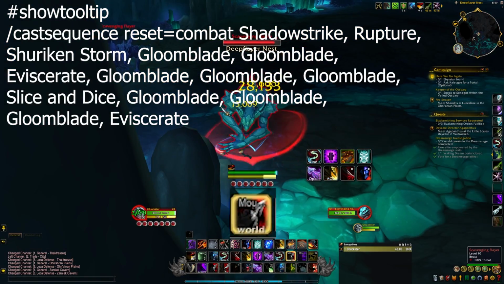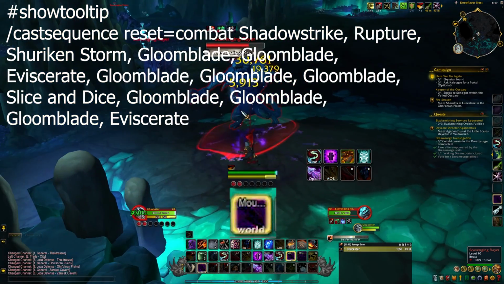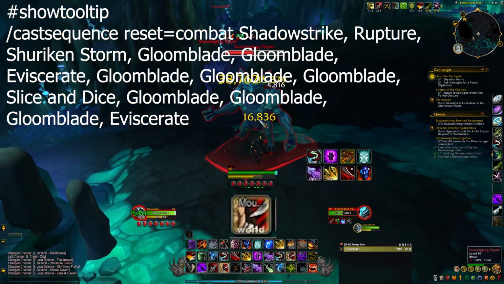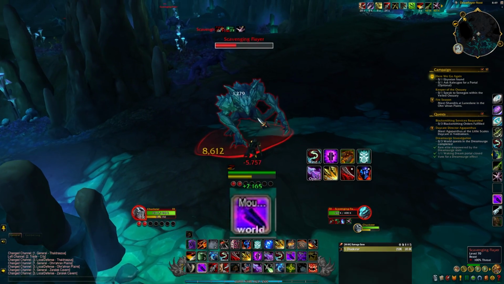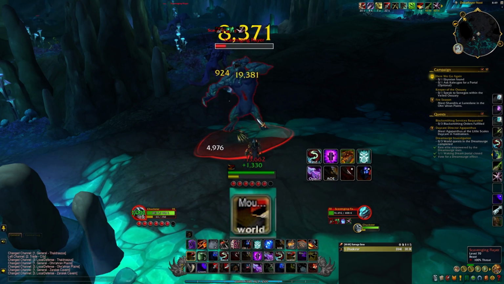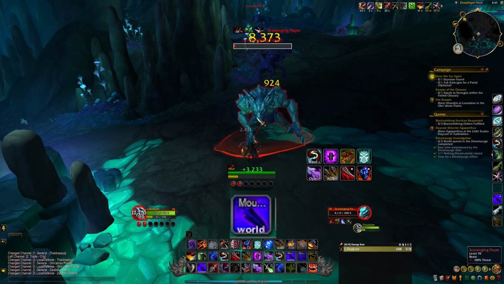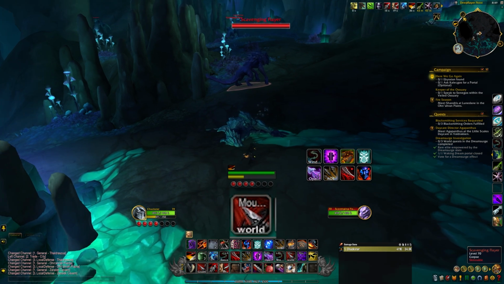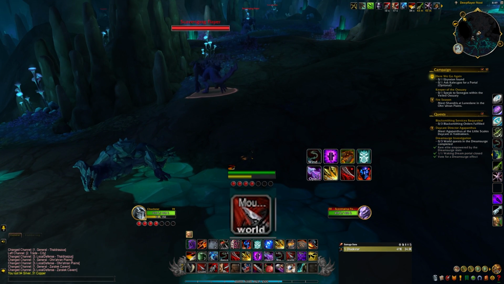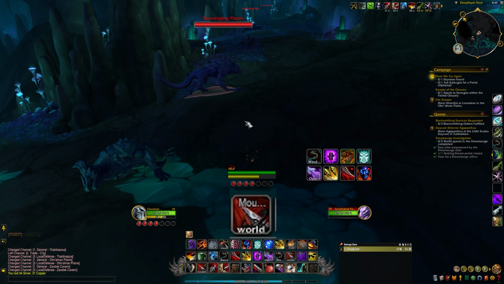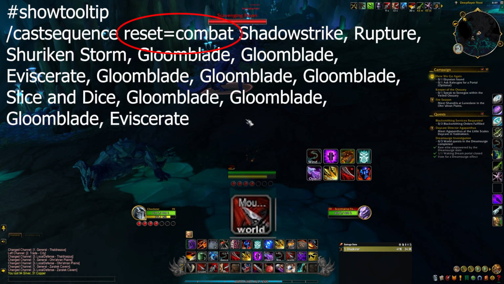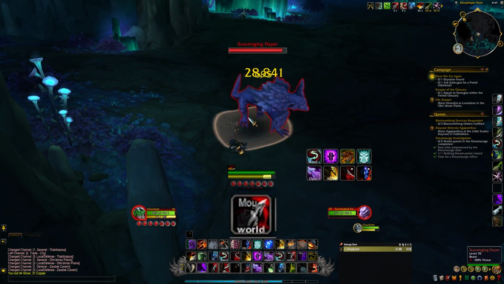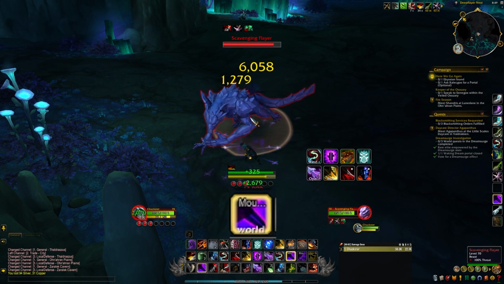The other macro I put together is just for fun doing open world questing. This macro isn't necessary, but I made it more of an example for other times you can make a cast sequence macro. The idea is to have a long enough cast sequence that you will be able to kill most NPCs you'll encounter while doing world quests. It's pretty simple and doesn't use any cooldowns, so there's no time limitations. It'll reset every time combat ends, so it'll be ready to go on the next NPC. Since it begins with Shadow Strike, you'll need to be in stealth to start the sequence.